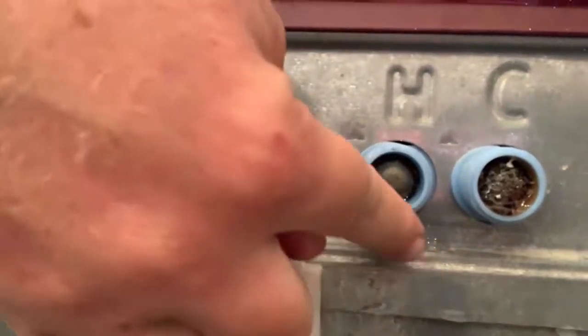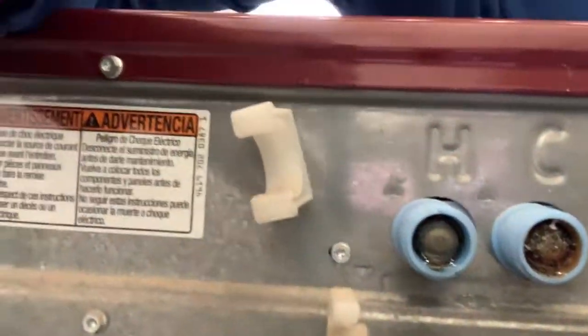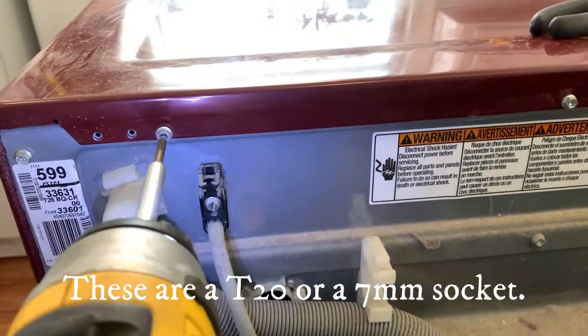Hey, look at the other dude. This one's hot. This one's cold. And they are gunked up. Yummy. Alright, we're gonna start by taking out these torque heads. There's a peel. We'll zip all those out first.